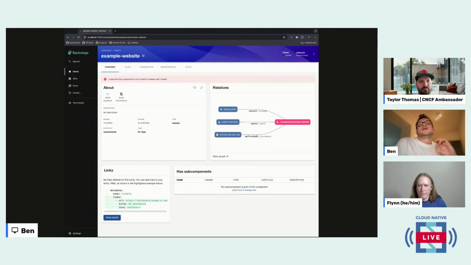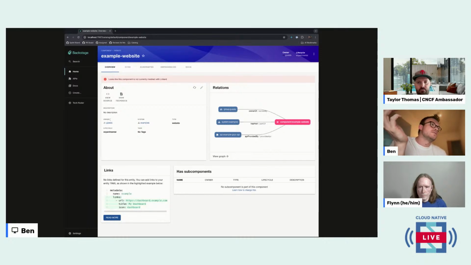So this is what we would call the entity page. The entity page is very customizable, and it uses quite a lot of plugins, whether that be cards, tables, or the tabs that you can see at the top here. These are all plugins that you can install into Backstage. When we click on one of the components, this is just a demo one, we can see some information about the component.